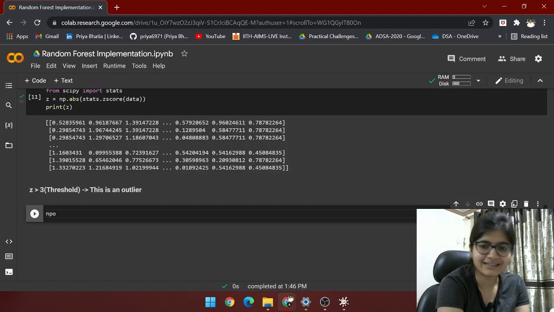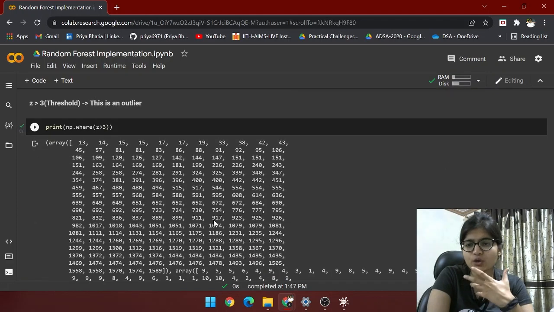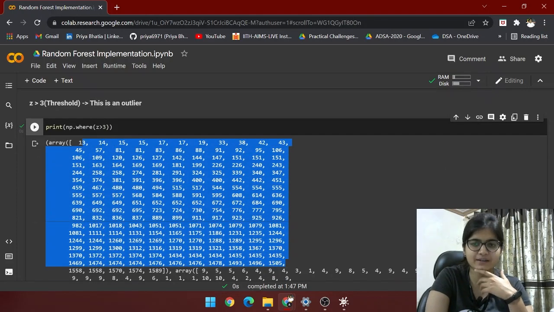So what I can do is say np.where the value of Z is greater than 3, and suppose I want to print this particular part. Here, if you see, you will get a few records for which the value of Z is greater than 3.